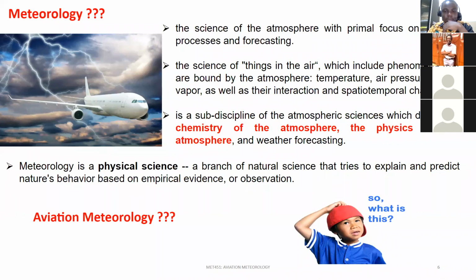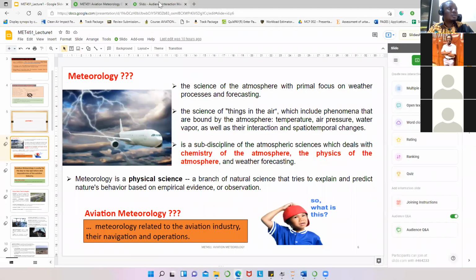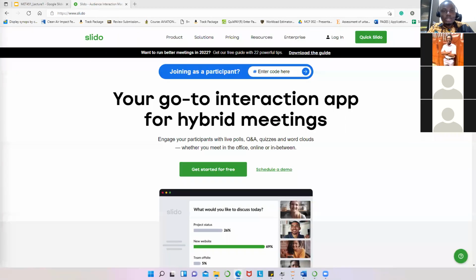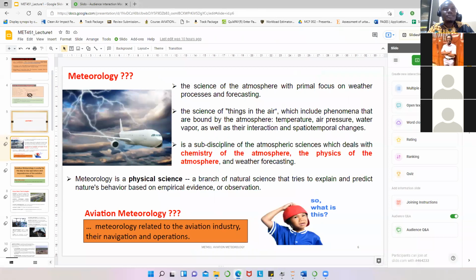All right. So that's a good one. Okay, so let me see. So if you're on the Slido, I'll just put this up and then you can share your view also on it. Okay.